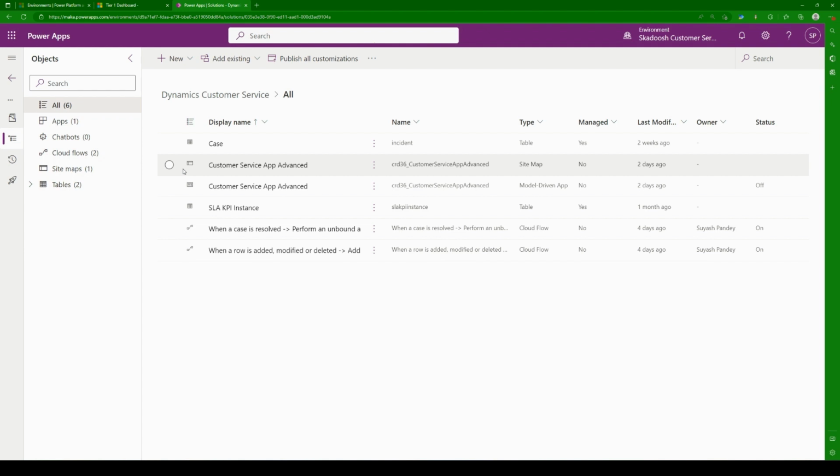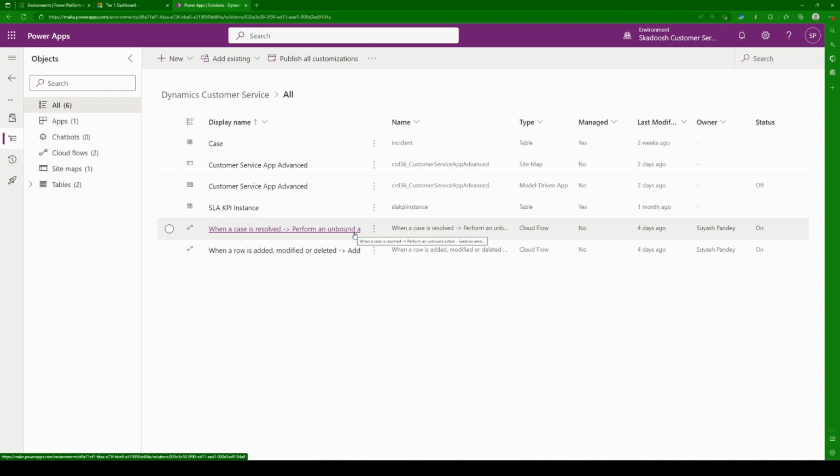When you go to a solution, if you are not starting from scratch, then you will already find components in a solution like this. Otherwise, you would have seen this as blank with nothing added. But this portal itself is quite self-explanatory. It gives you the option to customize any kind of thing, any record, add any new fields, change the layout of how a record is shown. So basically, it's what's also called a form. We will deep dive into every single one of those components that are possible.